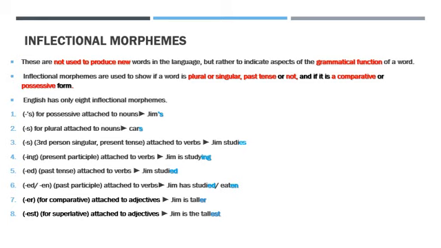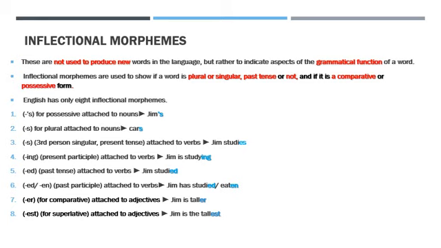In English, we have 8 inflectional morphemes, starting with S for possessive attached to gem. You see gem, and we have possessive S. We have a plural S, calls. We have third person singular S for studies, talks. ING for studying. We have ED for past tense. We have ED for past participle. Also, we have EN here, also possible. We have ER for comparative, and we have EST for superlative.